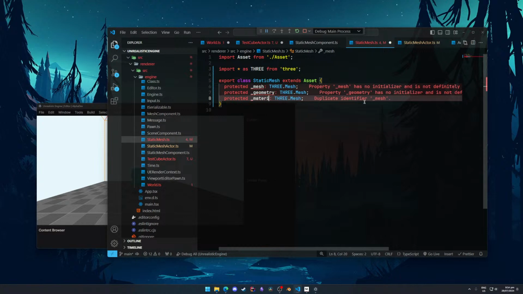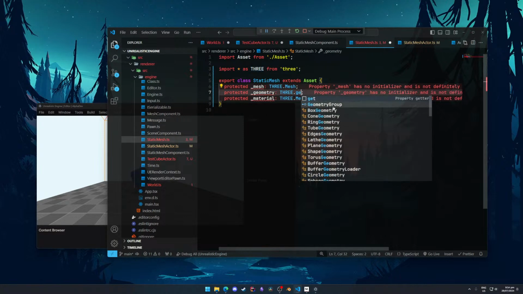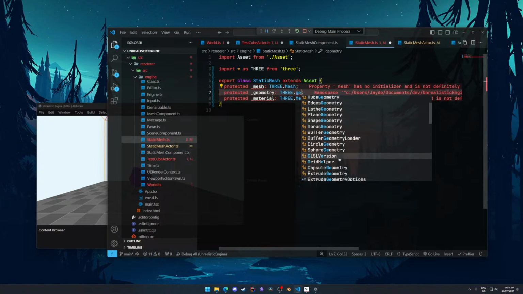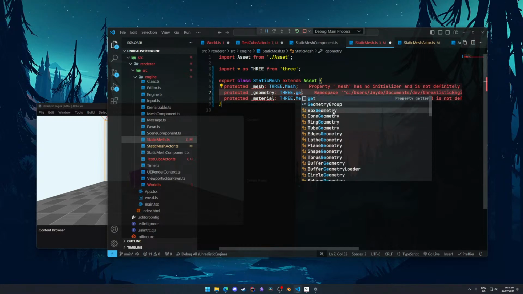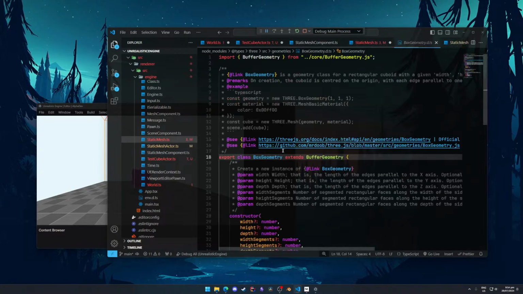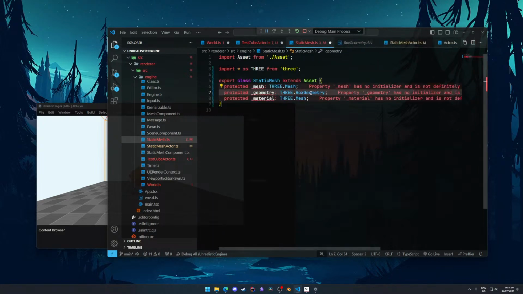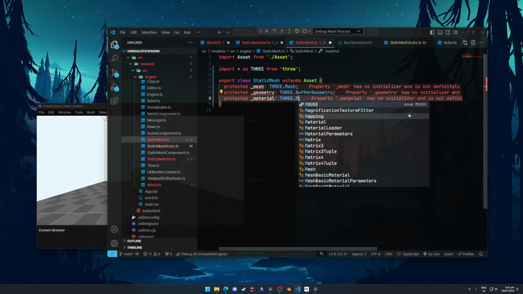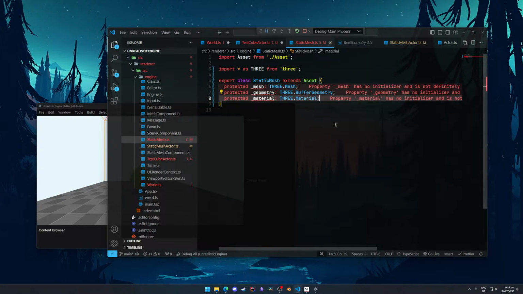So for now, the static mesh is just going to have these three things, which is not entirely correct. This is a base class for this buffer geometry and material.